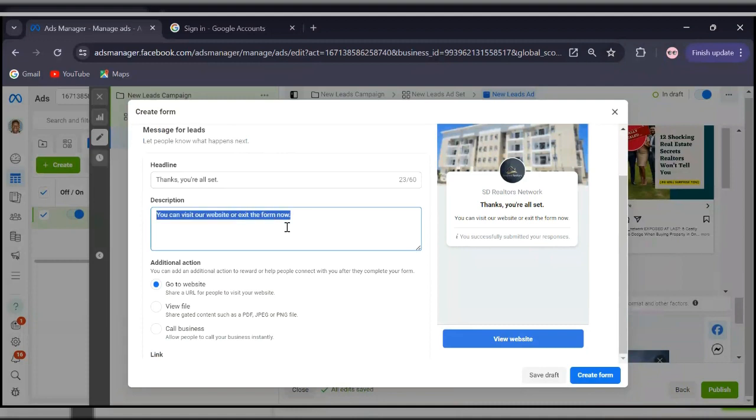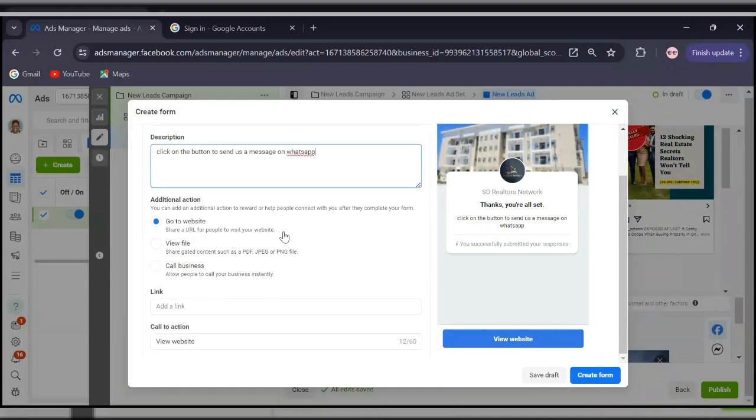You can say, click on the button to send me a message, send me or send us a message on WhatsApp. All right, so if you want to write it properly, just do an example so you can be fast.